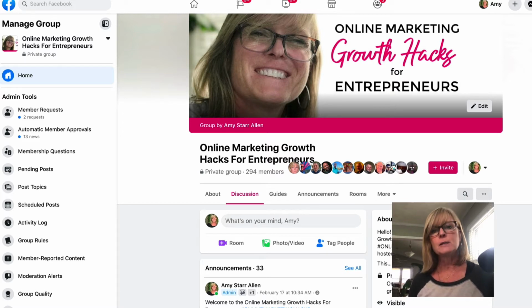And I love this because everybody that's here is here specifically because they did a Facebook search, or Facebook is starting to recommend my group now, which I'm going to show you in a second, because I have questions that people answer when they join the group. And one of the questions asks them how they found the group. So it's been interesting to see how people are finding my group, and it's been completely organic.